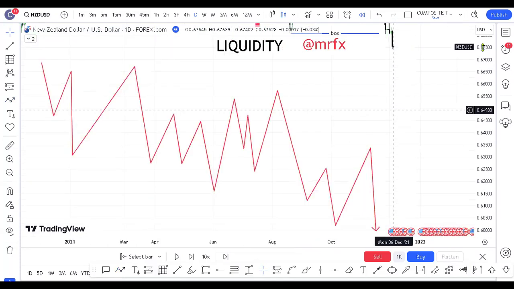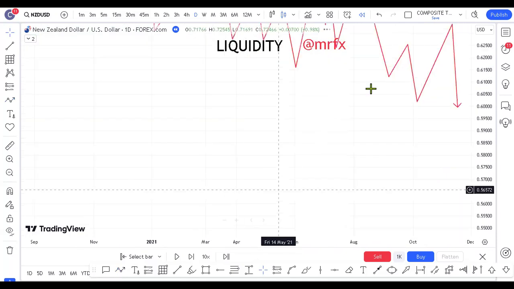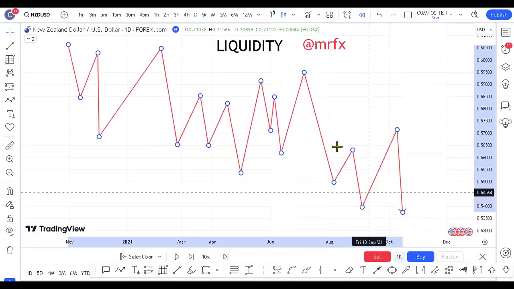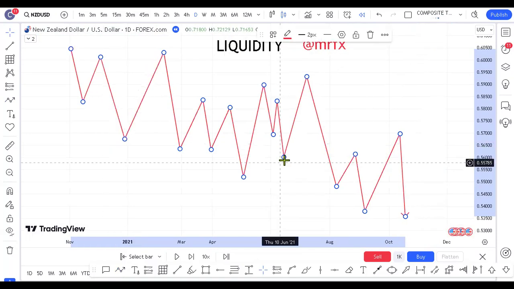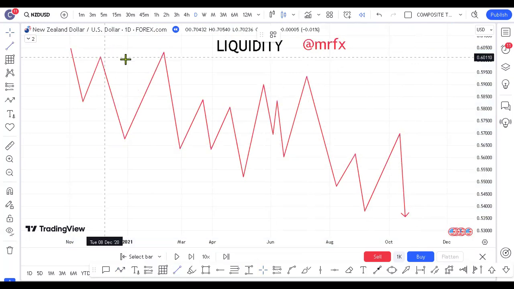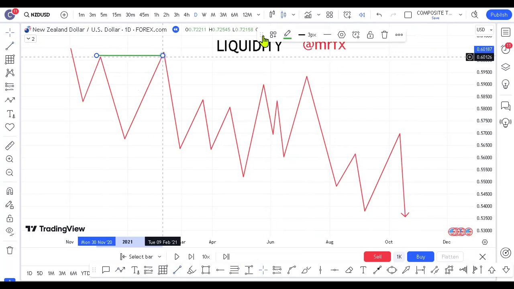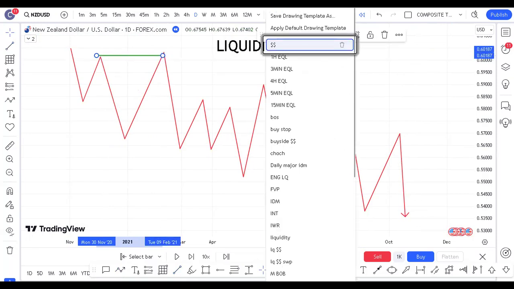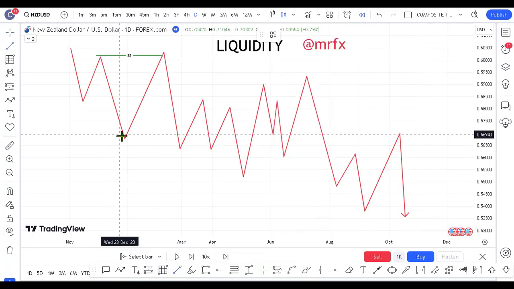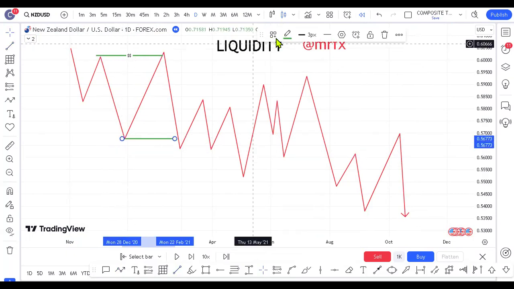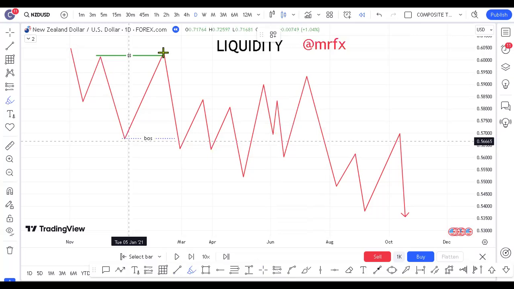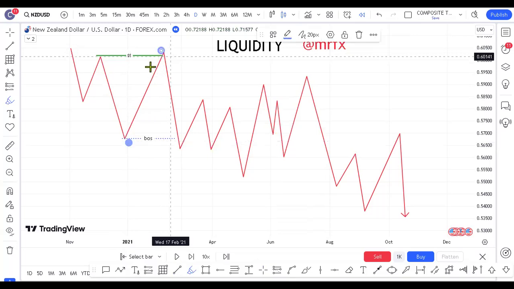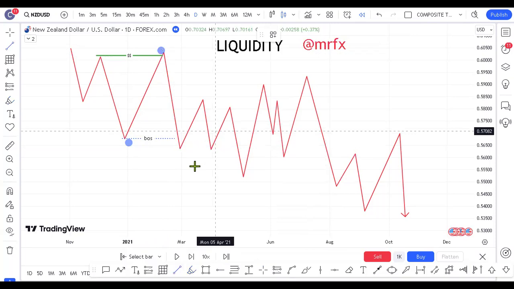This structure here, I want you to look at this structure very well on this particular structure here. Let me make it look a little bit better. Yeah, like that. So you can see what the price is doing. Collecting some liquidity and breaking the structure. Breaking the structure, and this is your low, your protected high. The protected high is the high that when it's broken, you get a change of character.